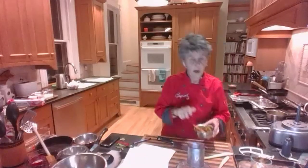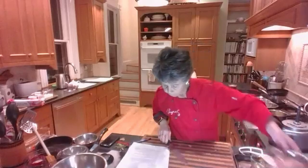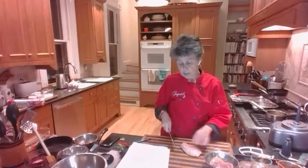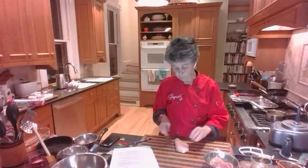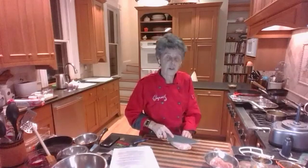All right, so I've mixed mine up quite a bit there. Now with the chicken, what we want to do is cut it in slices, okay? It's better to do this before you marinate because obviously more of it will get absorbed. Sometimes, if your knife's not very sharp, a good thing to do is to partially freeze your chicken breasts if you can, because it makes it easier to slice. But my knife's pretty sharp. So you want to do slices on the diagonal so you get a wider piece than the actual chicken breast. You can sort of see what I'm doing here.